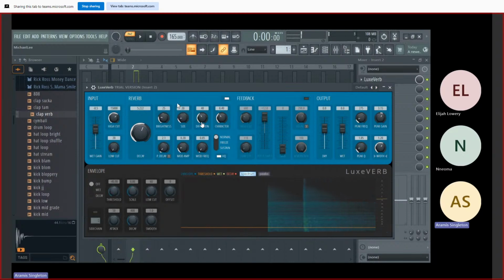Actually, I'm going to keep that one. Sounds pretty good. But you have your presets right here, and this goes for most effects, most plugins. You can go right here and go to the next presets. As you see with this one, there are 67 presets, but I'm going to leave this one on default.